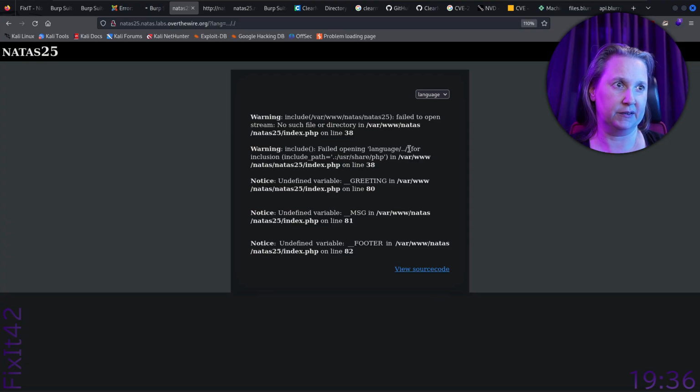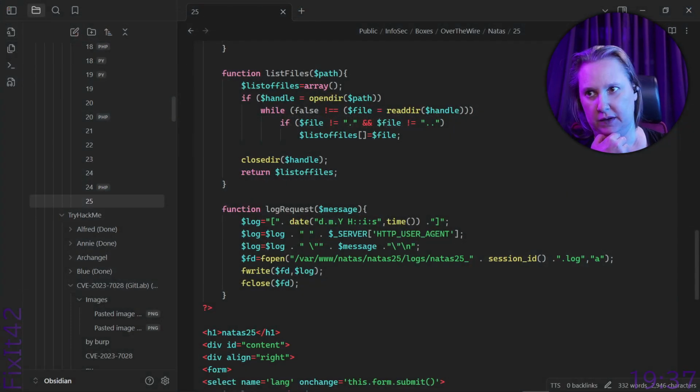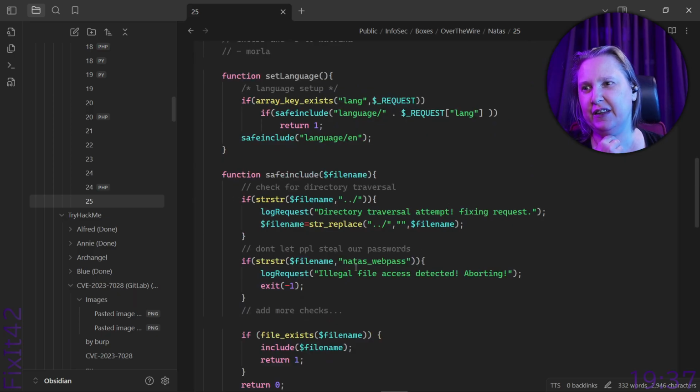Failed opening language... So we can see the path here, which is nice. It worked, this bit. The thing is, how do we get around the actual... and if they had been just in the other order, if they had been reversed, we could have just put a ... in here. That would have been nice.